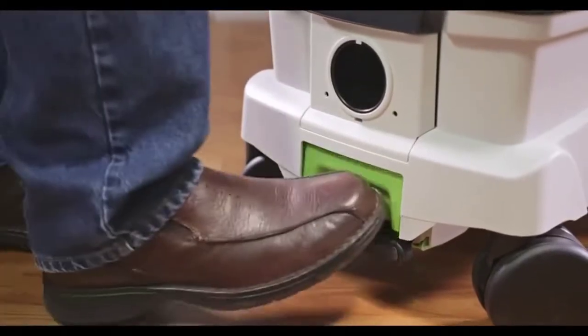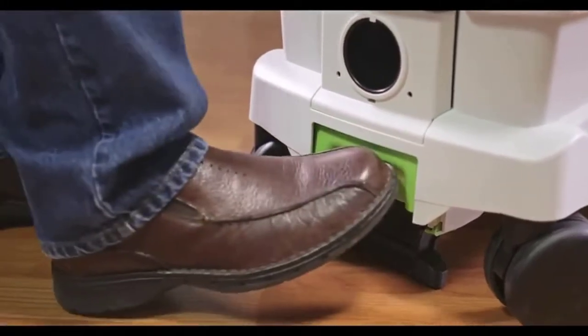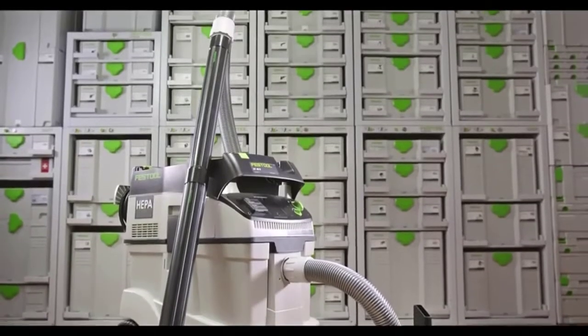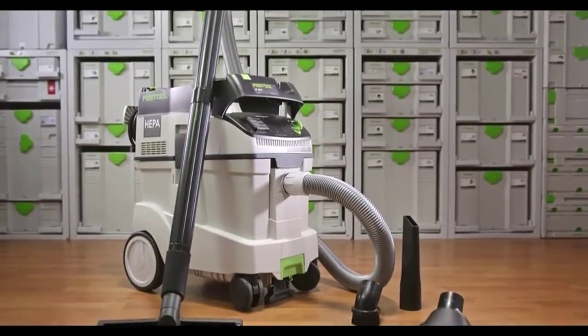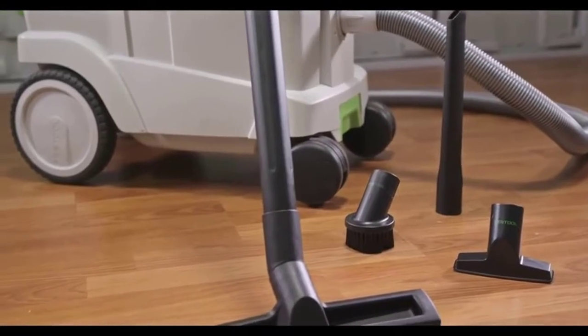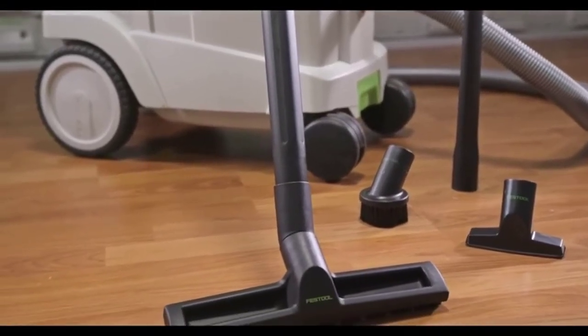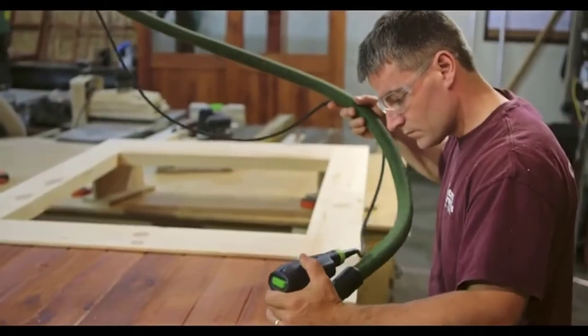The parking brake can be easily engaged and unlocked with the foot and provides a stable platform whenever needed. Cleaning sets further expand the dust extractor platform by providing several options, including large diameter hoses for increased airflow, nozzles, crevice tools, tubes, and floor sweeps. There are many other accessories that can amplify the function of the CT dust extractors.